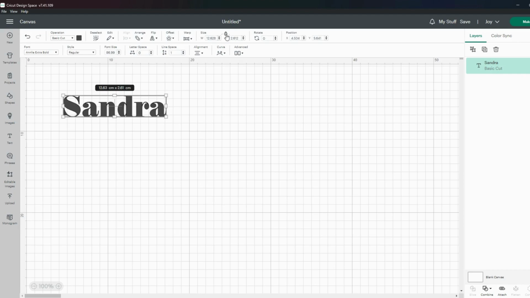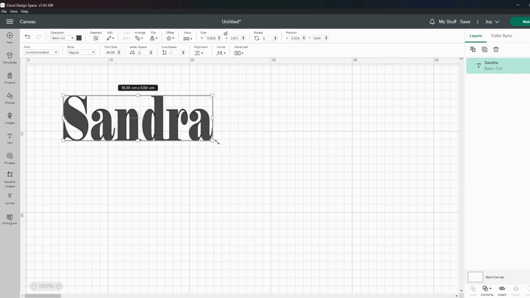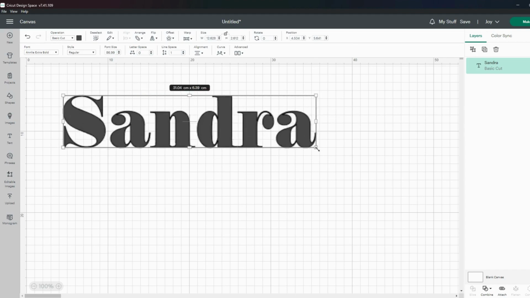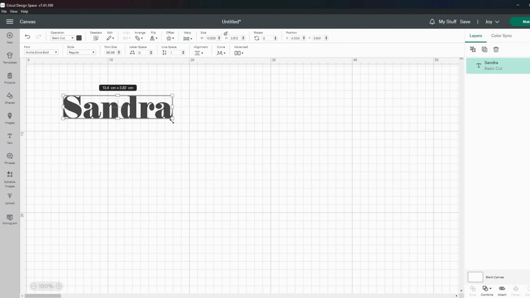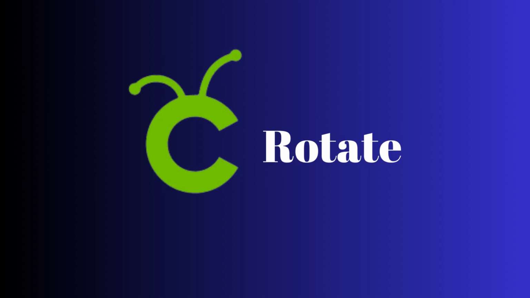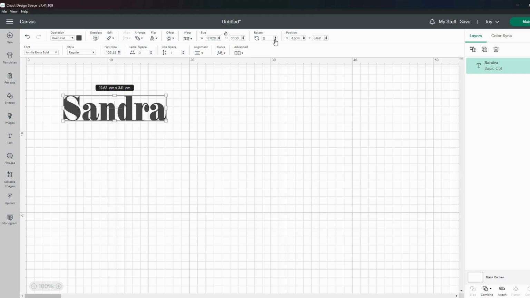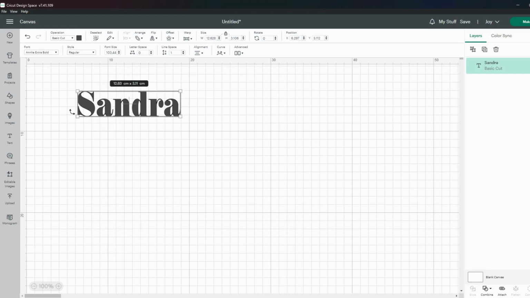And if you unlocked the sizing, you could then move around and just resize your design. Rotate allows you to move. You can either rotate by using the arrows up and down, or if you selected, same thing.